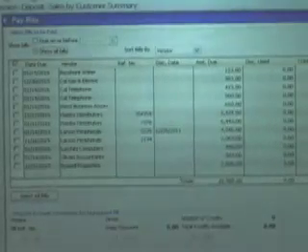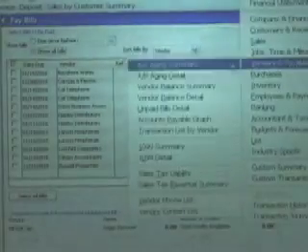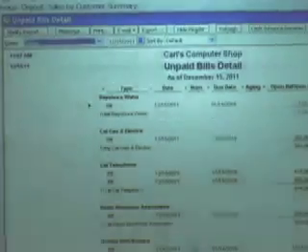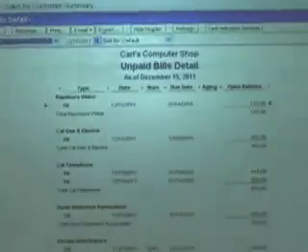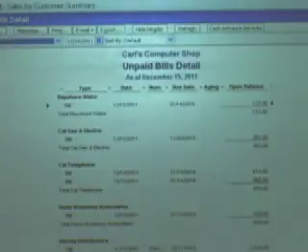One thing too is that for those of you bookkeepers and managers, you have in here under vendors and payables, the unpaid bills detail report that you can print up, give to the owner and say, hey, this is what we owe, and check off what you want me to pay. You print that out, give it to them, they check it off, and you go back in here to this screen and pay whatever's relevant.